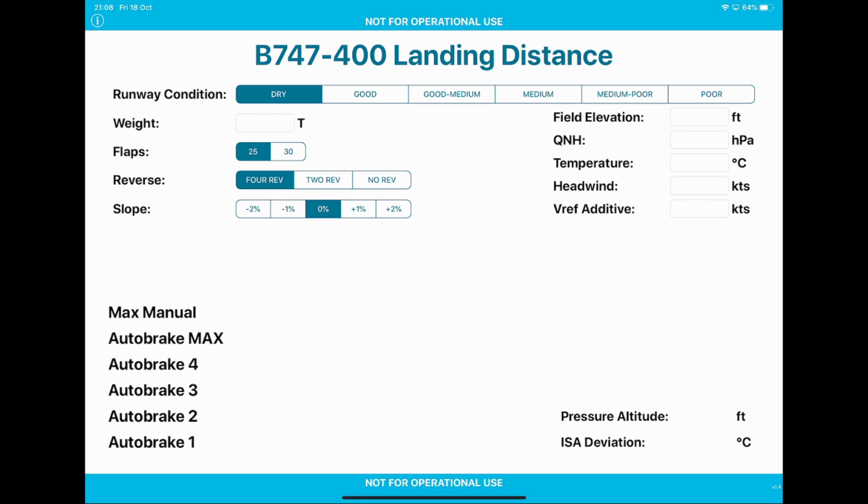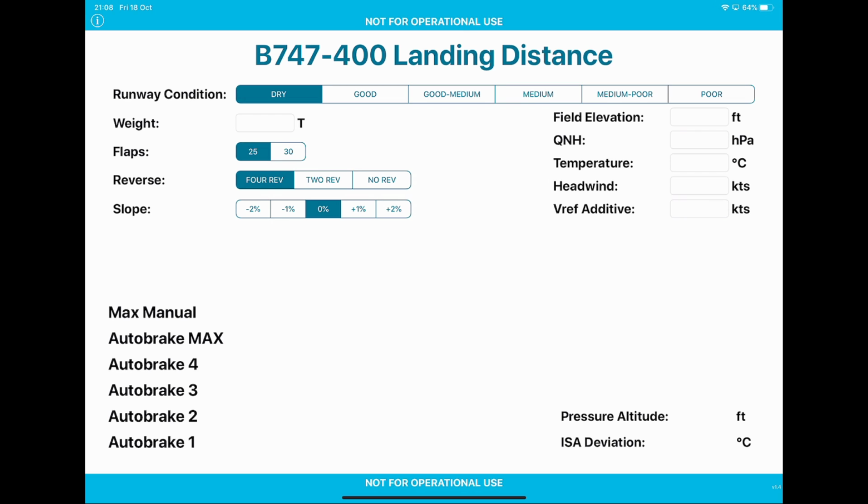Essentially, the tool is there for you to see what kind of braking action you're going to need when you're landing in the 747. You can put in the runway condition, what your landing weight will be, your flap of choice, what reverse options you've got, the runway slope. On the right-hand side, you've got all of the information about the airfield, its elevation, QNH, temperature, and so on. And once you fill in all of these different variables, on the bottom left-hand side, you'll get an option.